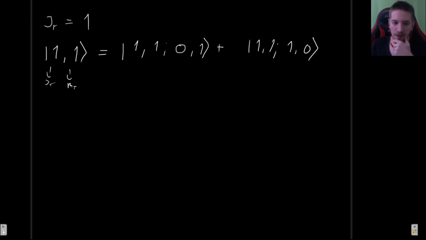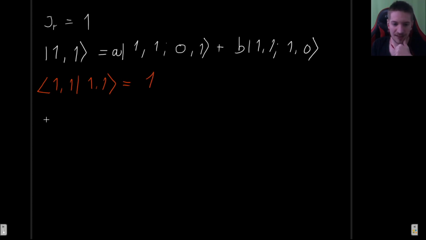The problem is that we don't have only one state anymore. So we have to put some coefficient here that we don't know immediately. Before we knew that it had to be 1 because there was only one possibility. Now we have two possibilities. So we need to determine these a and b. And this is actually why we start with the highest value of j, because that will only have one state. And now we can use the result that we saw previously. This is actually the same that we did in the previous video. So to find a and b, we need two conditions here. We need, one, the normalization condition, which basically means that |1,1⟩ as bra, |1,1⟩ as ket, so the inner product, of course, has to be equal to 1.